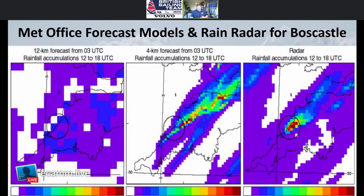They ran their 4-kilometre resolution model with all the original data that they used back here. And this is the result. So you can see this is the forecast data using a 4-kilometre model. This is a forecast, and that's actually what happened. That is a whole lot more representative than that. This would trigger flood warnings. That is someone still wanting to put a water feature in their garden. So that's the difference that model resolution can make.